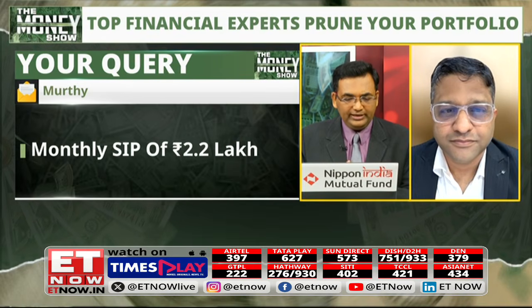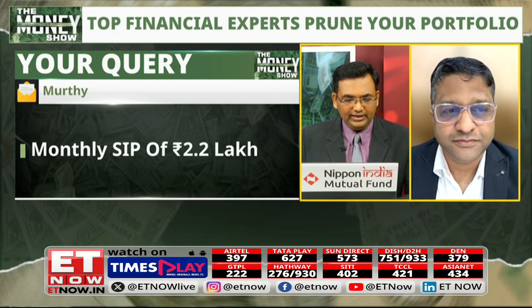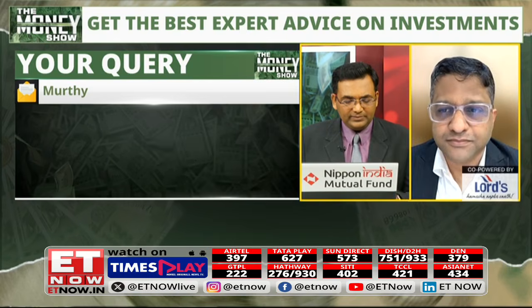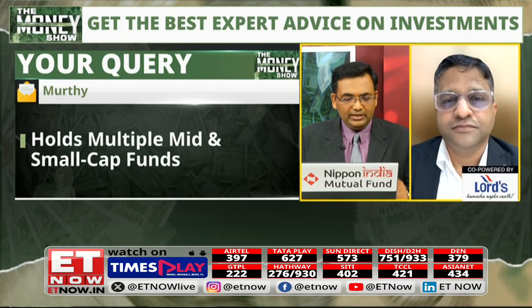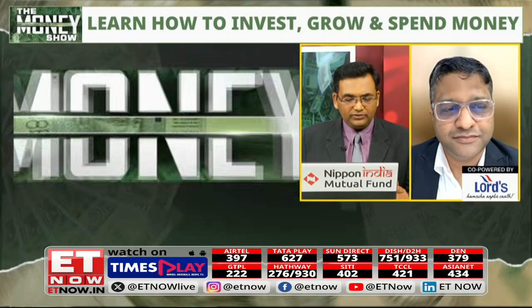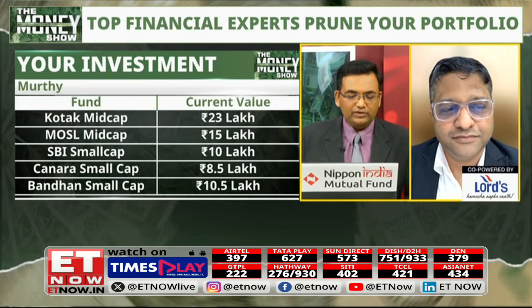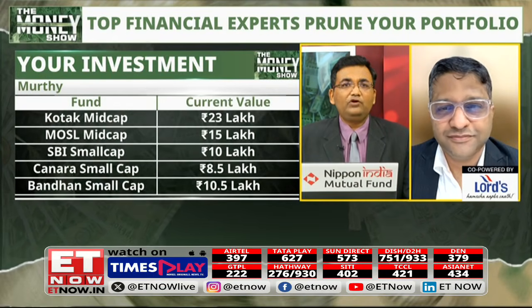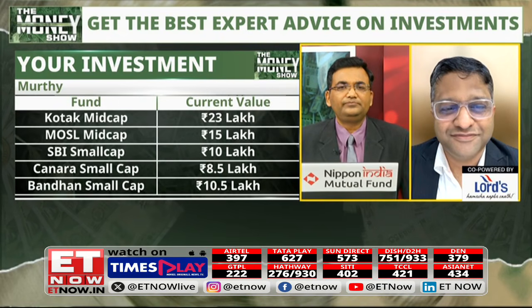Kotak mid cap 23 lakh rupees, Motilal Oswal mid cap 15 lakh, SBI small cap investment is there, Canara small cap, Bandhan small cap fund, Tata small cap, HDFC flexi cap, Parag Parikh conservative fund, Quant mid cap, and Motilal Oswal small cap. So, what will be your advice for Murthy?